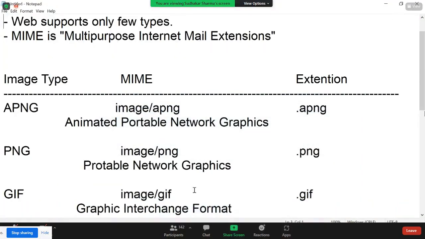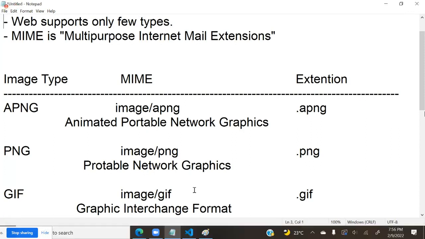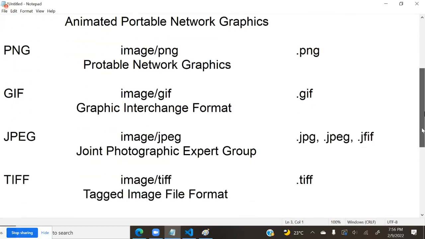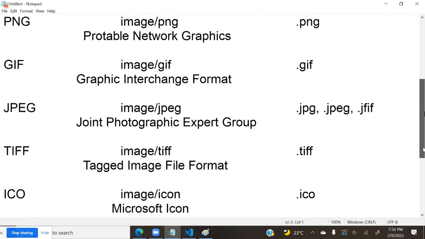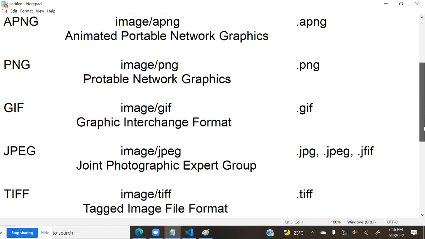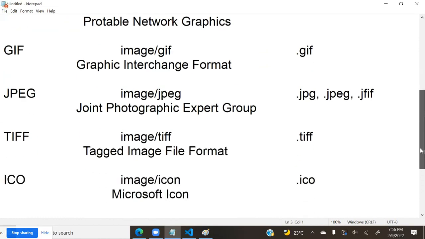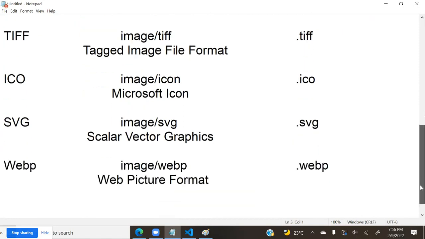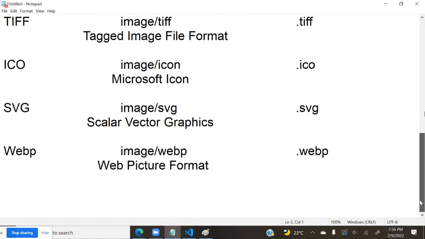If you still use them, they will not work properly across browsers. So make sure that when you are using images, they are of these types. Web supports only these types of images: PNG, APNG, GIF, JPG, TIFF, ICO, SVG, and WebP.